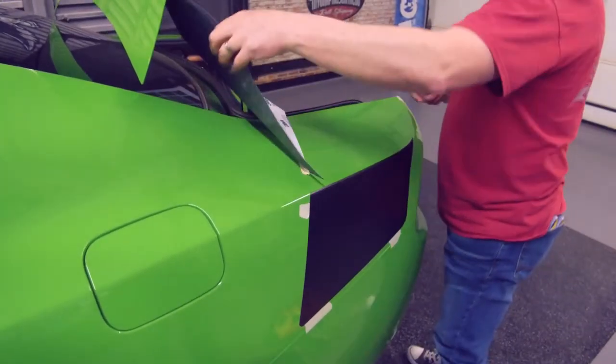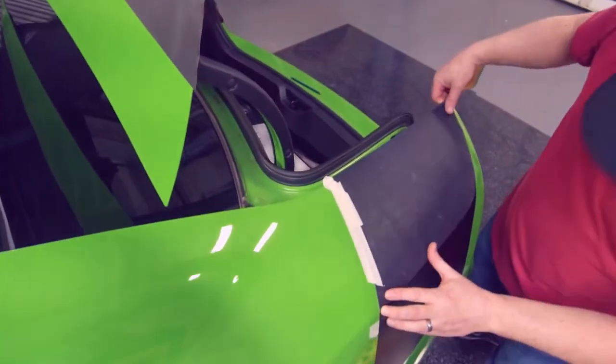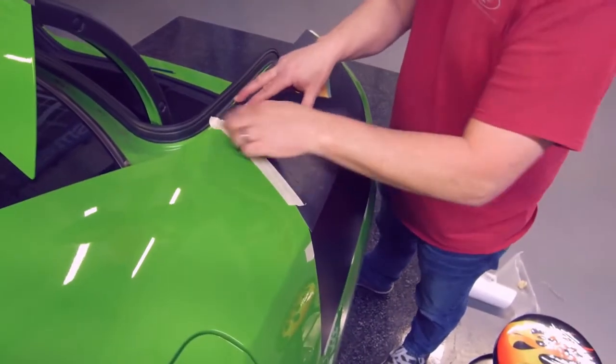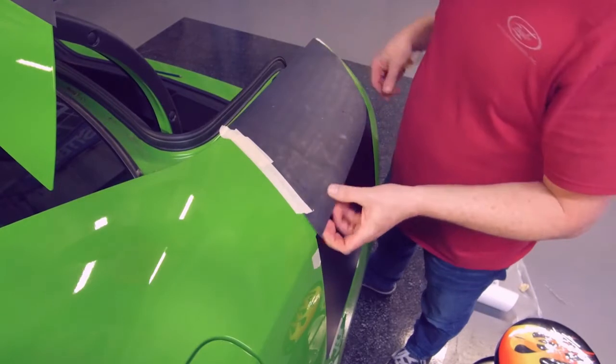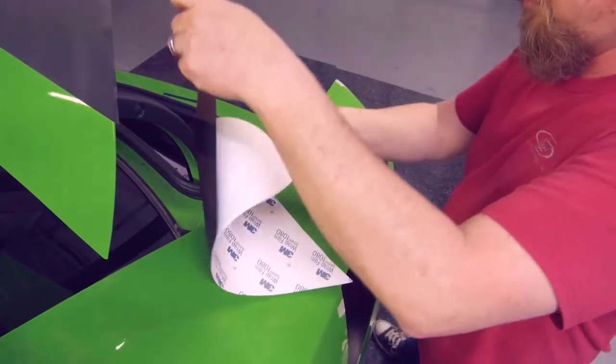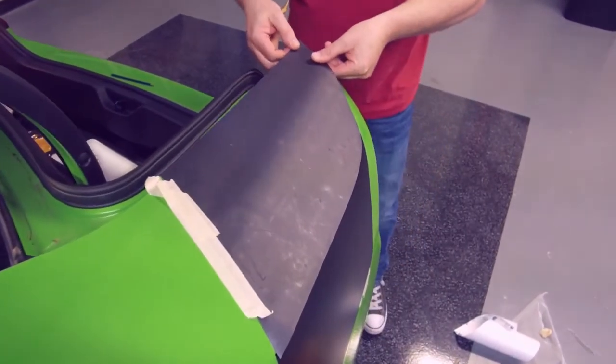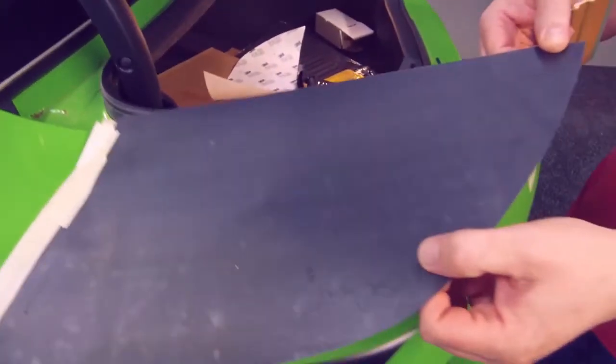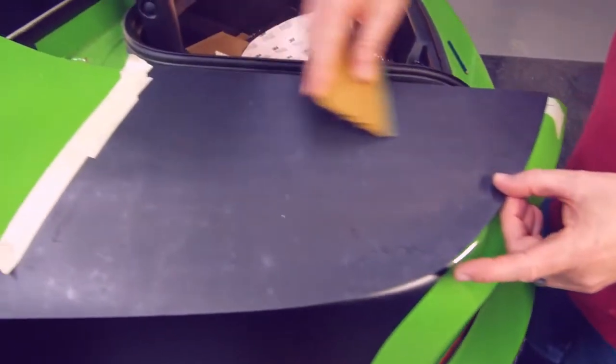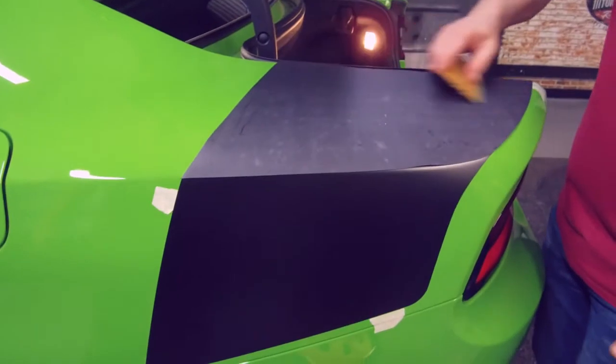All right, we're ready for the top piece. Make sure your back looks good. Make sure you're in place. All right. This is where it's important to have this mark up here so you know it's kind of a flimsy hinge. So as long as you got it, that's where you need it to be. So what you're saying is don't install it in like a 50 mile an hour wind or anything. Probably wouldn't be a good idea.